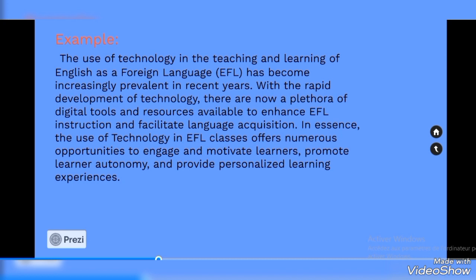As you see, it consists of the essential elements. Let's read the paragraph sentence by sentence to see the elements. So the first sentence, the use of technology in the teaching and learning of English as a foreign language has become increasingly prevalent in recent years. So this is the hook of the paragraph, which is the more general statement.